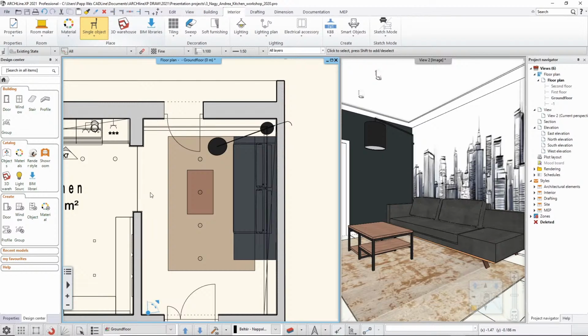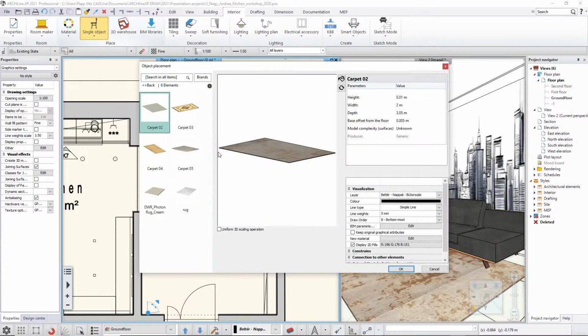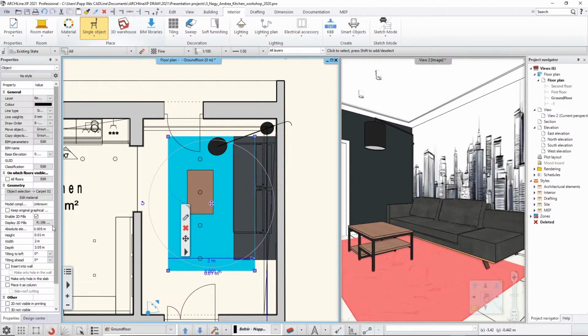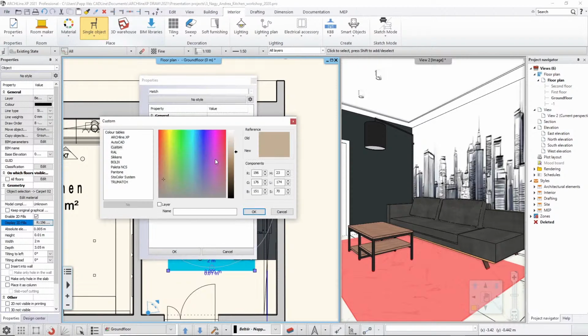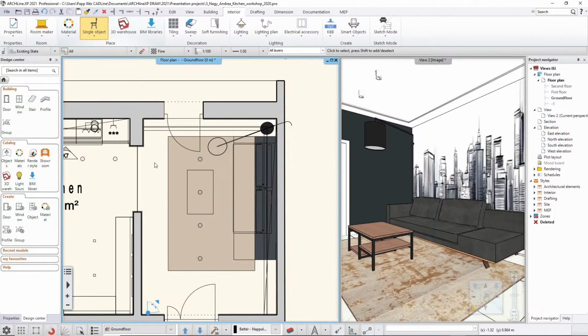Now there is one another thing. If you change a fill of that object, like let me just go here and see. Now this has a quite interesting pattern, so I'm going to say that, well, I don't want to see the default one, but I'm going to change it to another tone. I don't know, something brighter or something darker. And then when I hit enter and hit OK, now I can see that it seems that the carpet is overlapping my sofa, in the 2D at least. In the 3D nothing has changed. Now why is that?